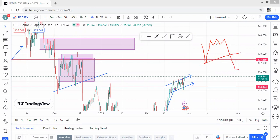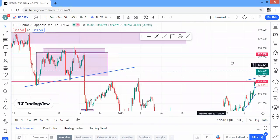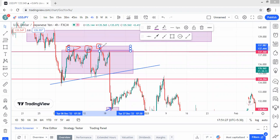And you could see one thing. Let me show you one thing about manipulation here. I want you to look at this manipulation. You could see here, they were buying enough time, okay? You can see where price is right here, that I've marked. Price is hitting here so many times. It is hitting one point, another touch, okay?